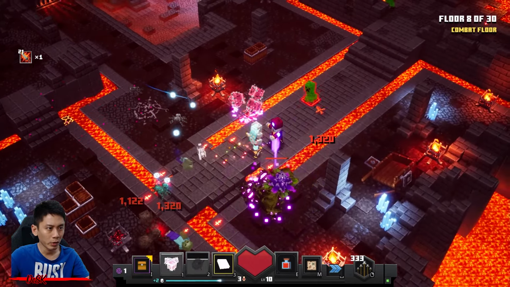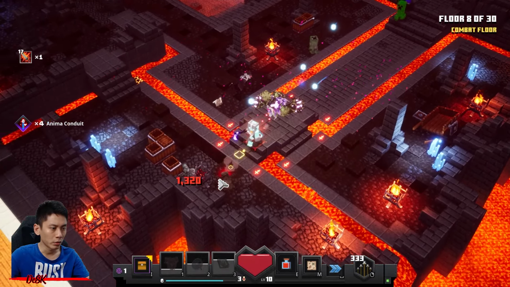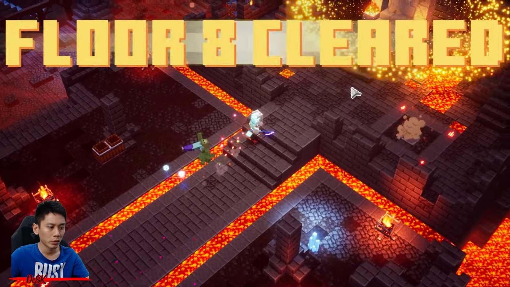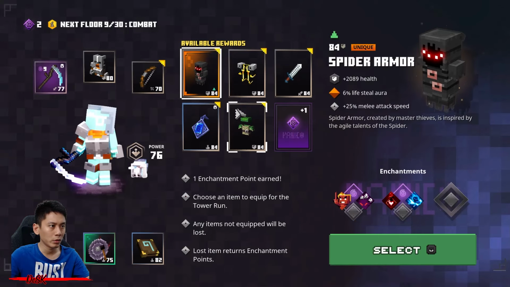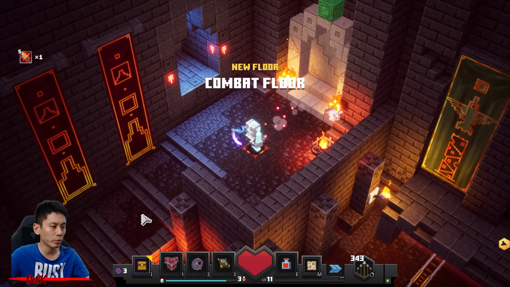Alright, incoming. Oh my god, man. He got enchanted by the enchanter. Okay, he's dead. Gotta take down the enchanter first. Alright. Done. Okay, you need nothing, just go with an enchantment point. You got 3 points, save it first.